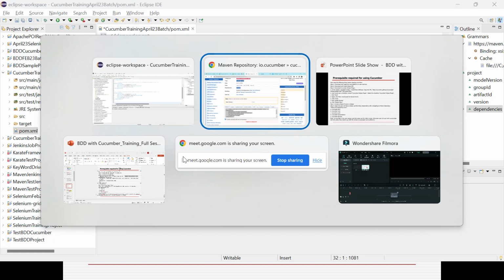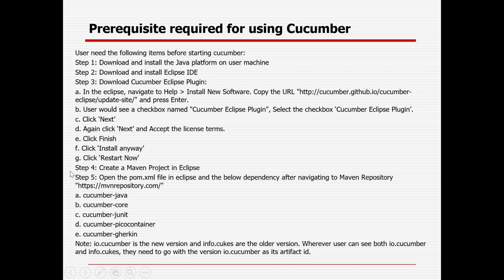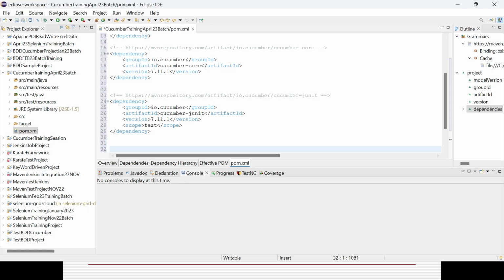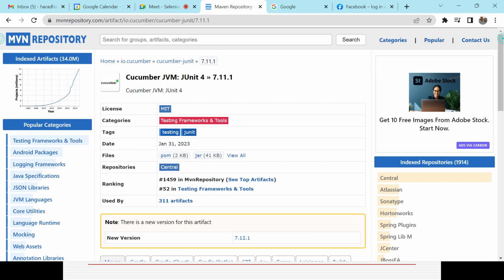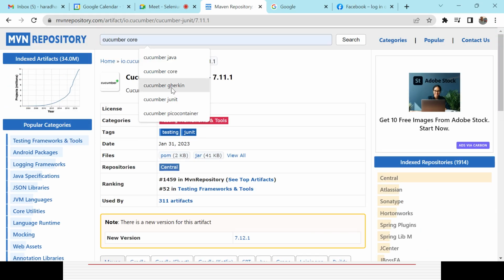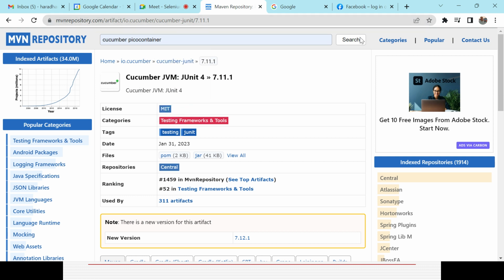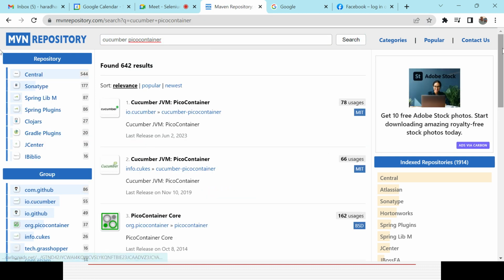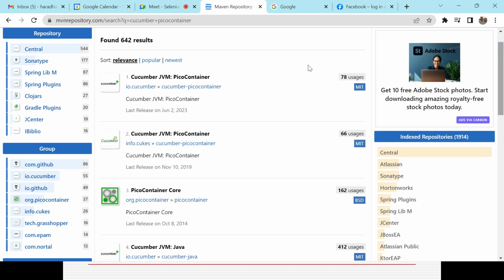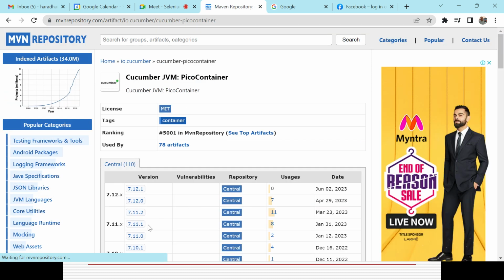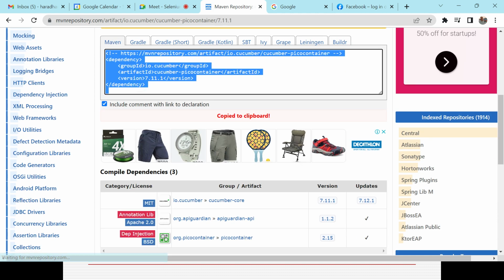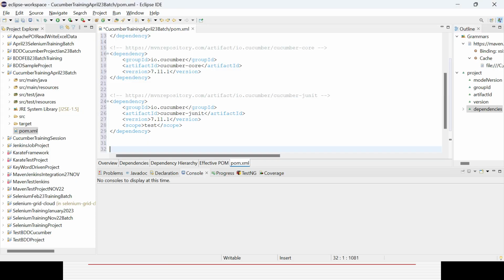Then I can go for the fourth one, Cucumber Pico Container. So I will go here and type Cucumber Pico Container. io.cucumber, not info.cukes, 7.11.1. I can copy it and paste it here.